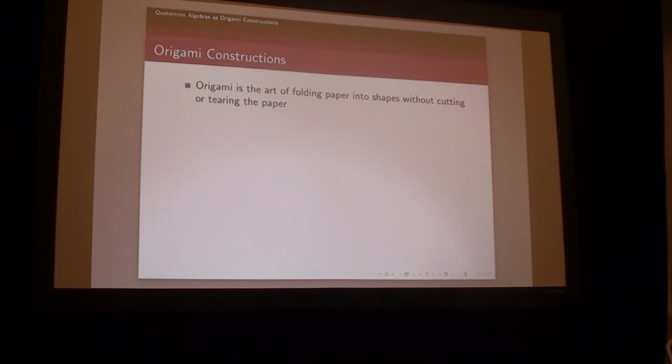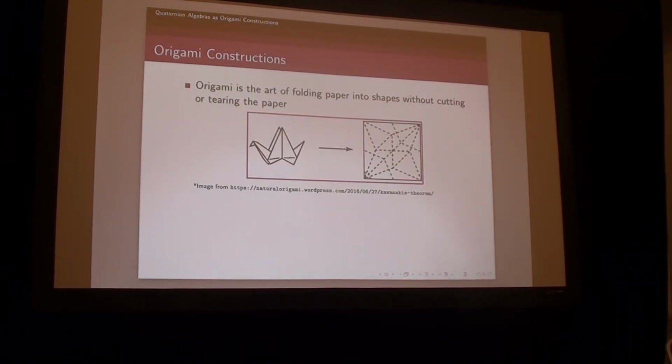So just to start, what I mean by origami is that we have a set of angles or directions, and at first we'll think about it in the complex plane. Our angles will be represented by points in the plane. It's not going to be exactly like the origami you may think of with folding, but there is still some aspect of folding, which is these lines through the plane. So, just a crane, just for fun.